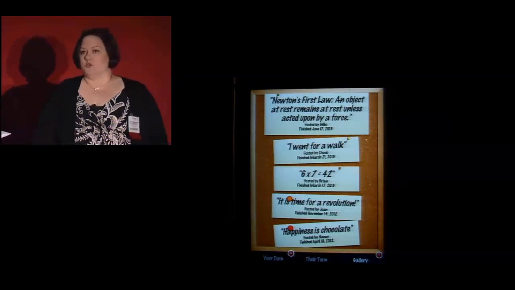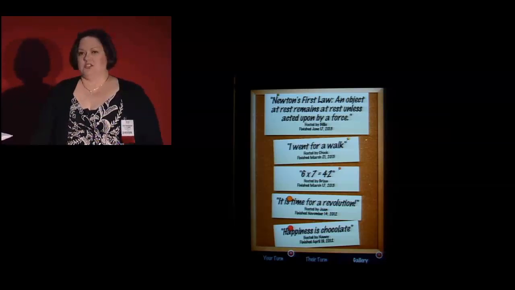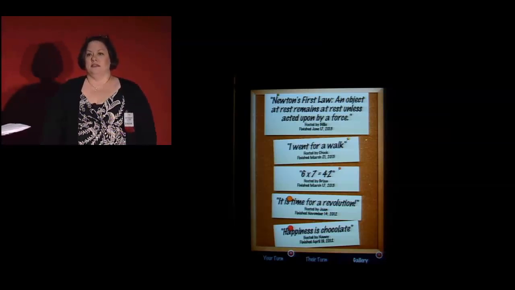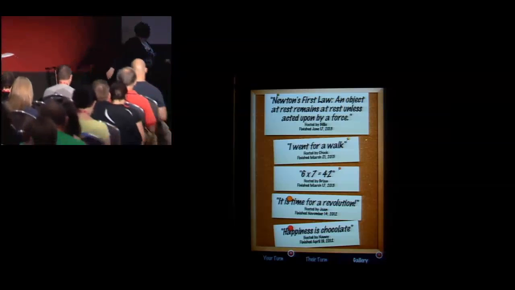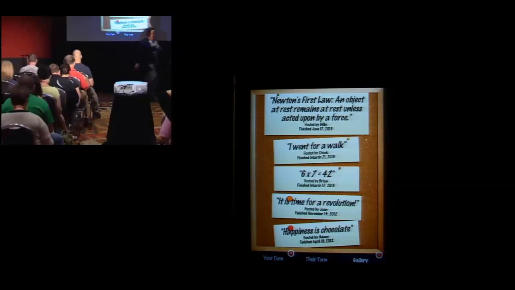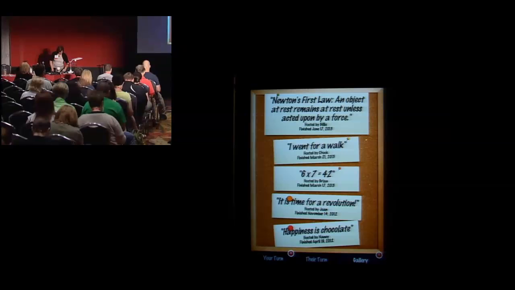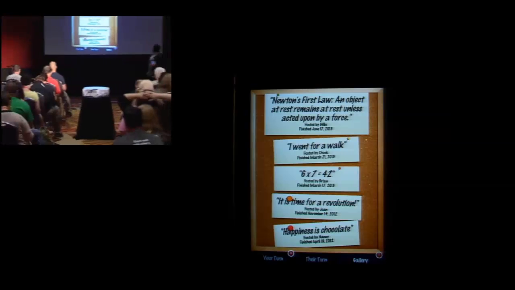I think it's Joanne again. Yes, Joanne. And I really think the drawings that were in here were pretty clever. While Joanne's coming on up here, I'm going to show you one.